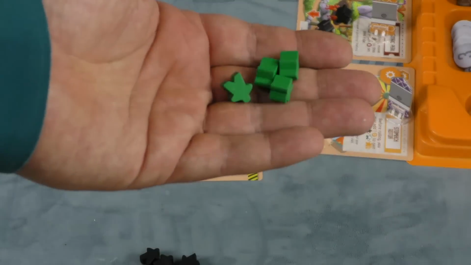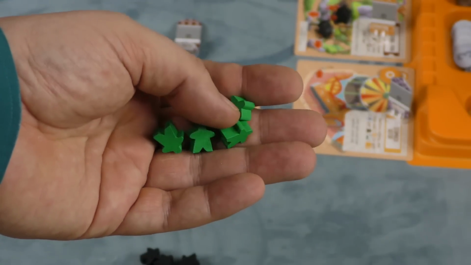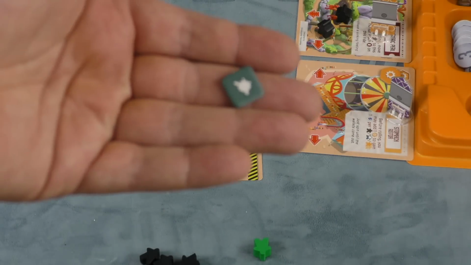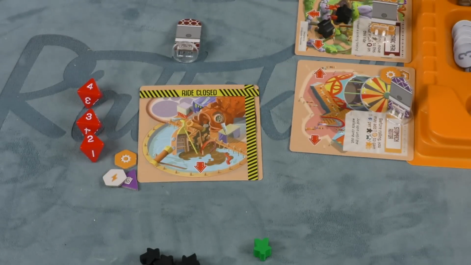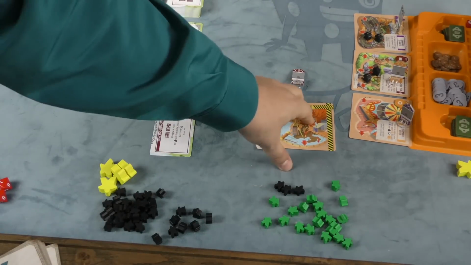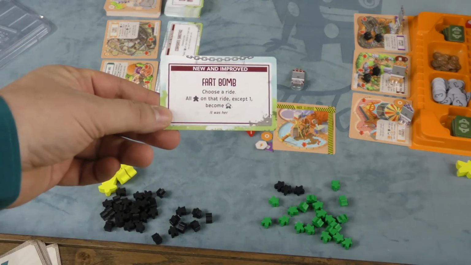There's also sick meeples. Sick meeples can still give you money, but at the end of your turn, all your sick meeples are going to produce 1 vomit token, which counts as a token that could possibly destroy a ride. So, players are going to be taking this ride card, putting it out and doing all that, but the other part of the game is they're going to take this card with them.